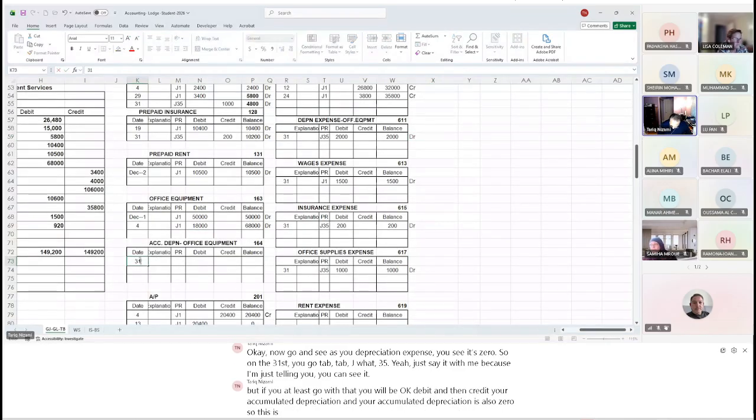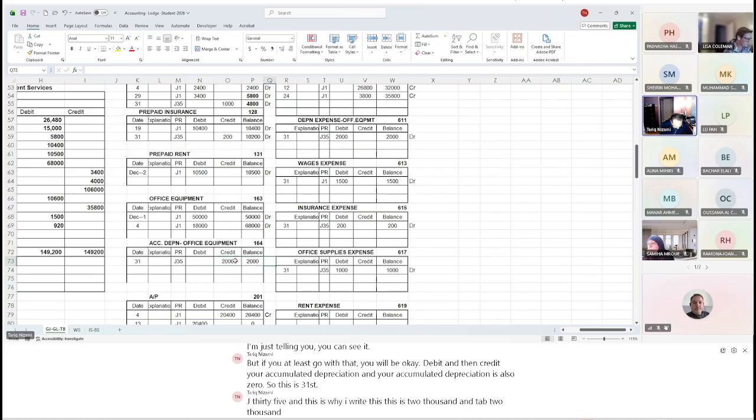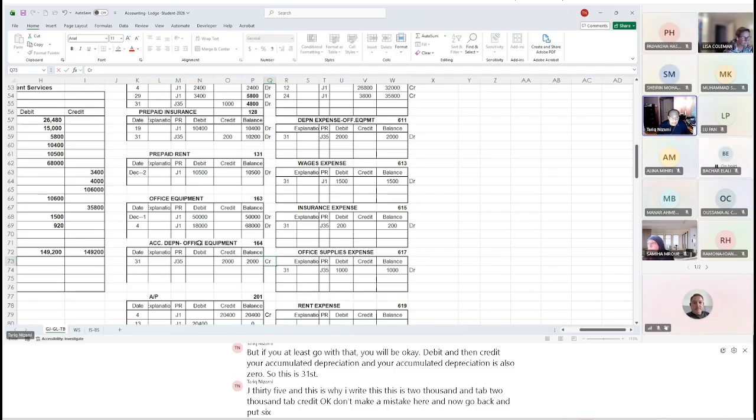So this is the 31st, J 35. This is 2,000 debit and 2,000 credit. Don't make a mistake here. Now go back and put 611 and 164.